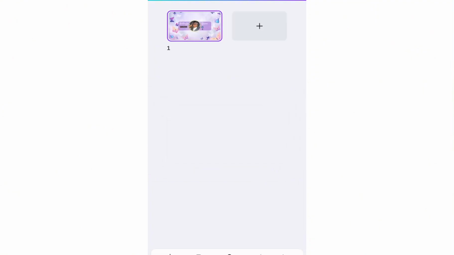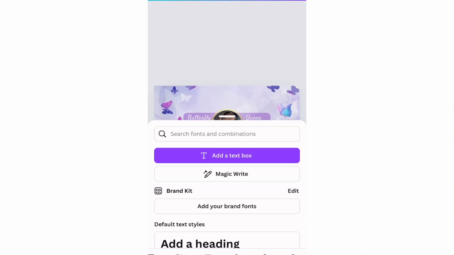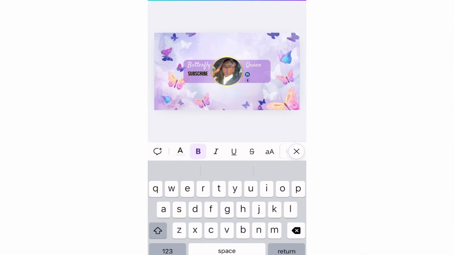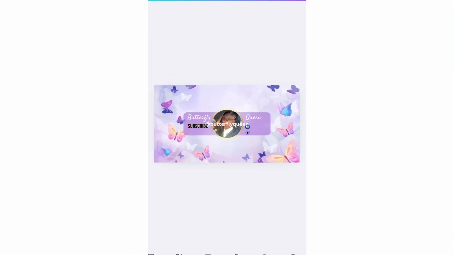Then you're gonna go to text. Sorry about that. You're gonna go to text. And then you're going to type in your social media names. Now, if you have the same name for all your social medias, you can just duplicate that font, and you can just move it down, as you'll see I'm gonna do.